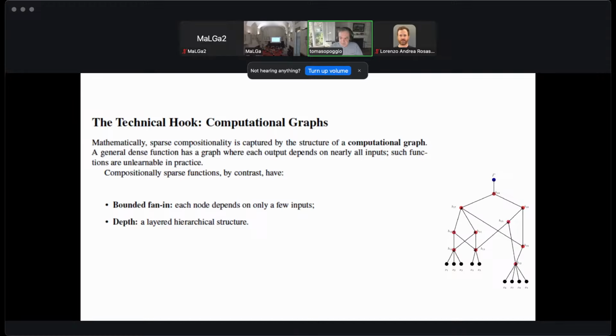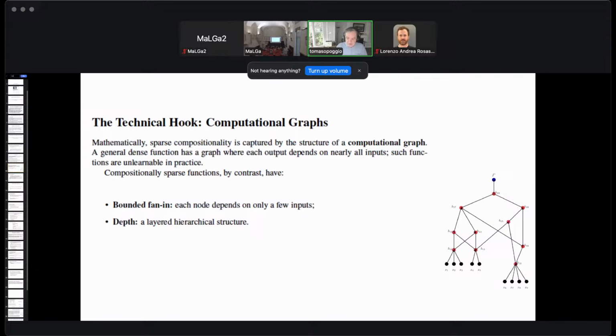So the key point here is that I can represent a function as a graph, a directed acyclic graph, in which I imagine I don't have loops, but I have expanded them if necessary, and where each node represents a constituent function, so a simple function. The property here is that every efficiently computable function can always be decomposed in a graph of this type, where the constituent functions have low dimension. And in the limit, if I want a graph with many nodes and quite deep, then I could have each node having just one or two inputs.